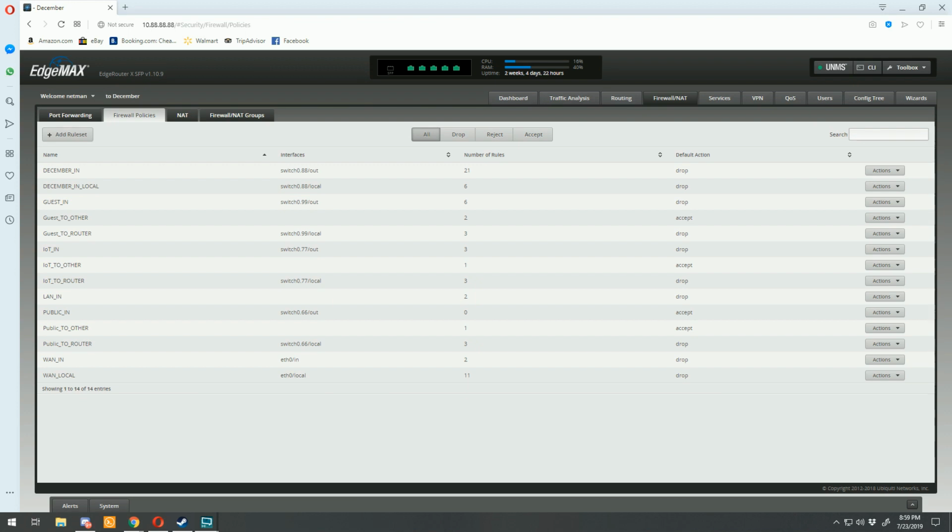But I'm going to show you today how to actually block just certain categories of traffic using your EdgeRouter. So first I'm going to show you how to do it here in the graphical interface using the firewall rules in the firewall policies tab, and then I'll show you the commands that you can run in the actual command line to enable this as well. So let's get started here. I'm actually on my EdgeRouter that I use for my home network, so all of these are my existing firewall rules, and I'm going to be using it here kind of in the real world. This isn't a lab device like I usually show you guys.